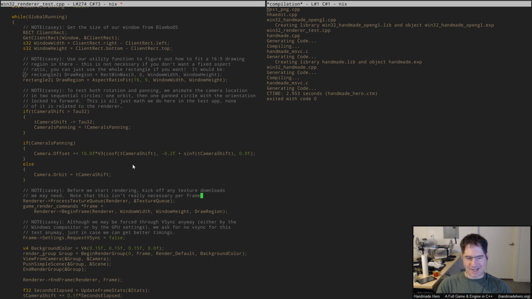So here I'm just commenting the code. We already know all this, so sorry to bore you with this, but I figured we might as well put it in here because this is the example app, right? Normally, I don't put many comments in my code because I feel like they tend to get out of date, but this is the sample app. So it's kind of what we would expect to have as documentation so people can read it. This is just to tell people that we're calling process texture queue here. We don't really need to. This app doesn't stream textures, but if it did, right?